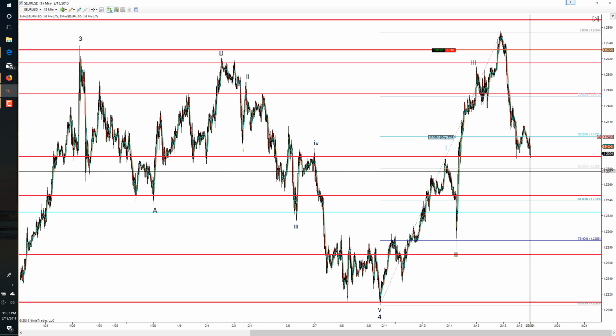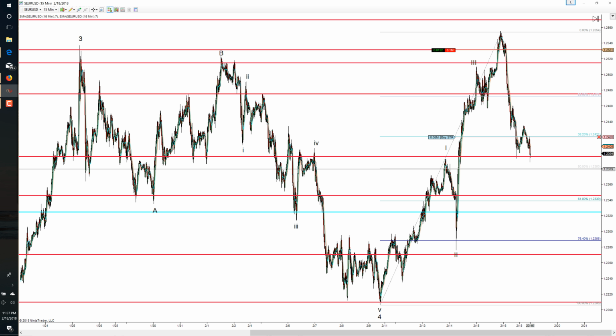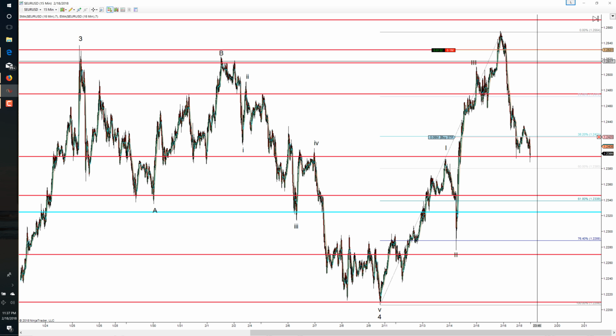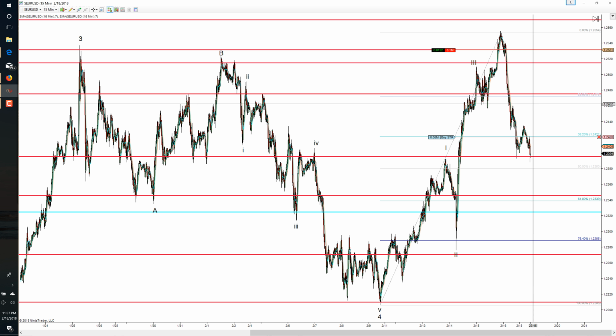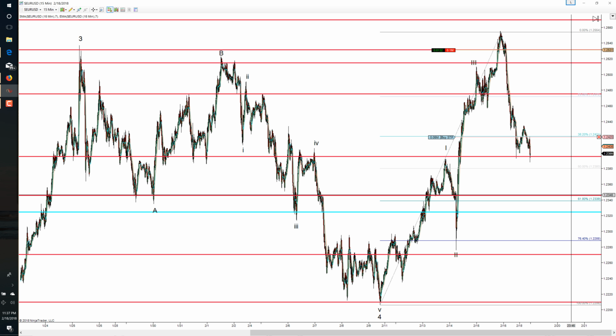Or we're already near A of 2 at 50%, which would end near this 123.80 level. You can't see the little 50% here, but that's a Fibonacci 123.80. If that's the case, then you'll see price come back and most likely find resistance at 124.75 or right around 125.15. If it does do that, it gives me a little more confirmation that this is the top, and it is an ABC for 2.